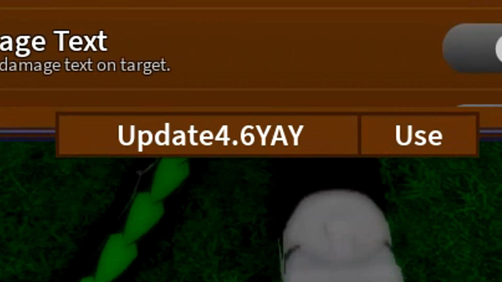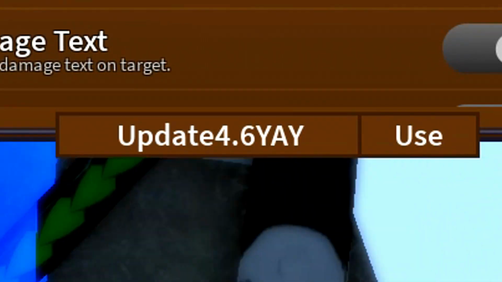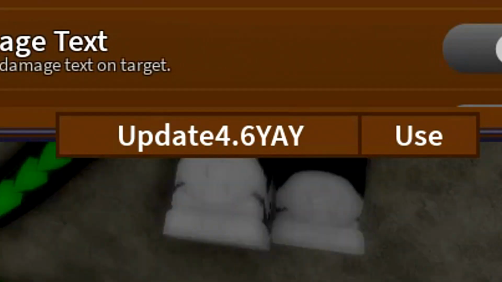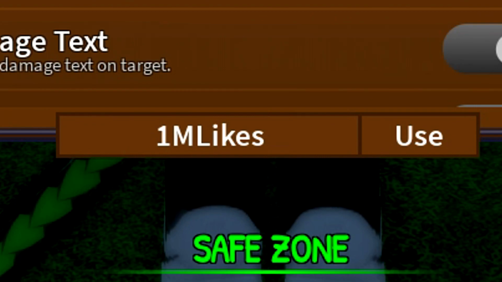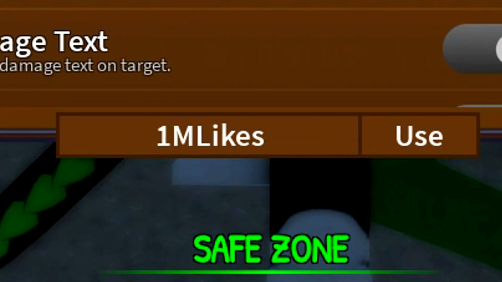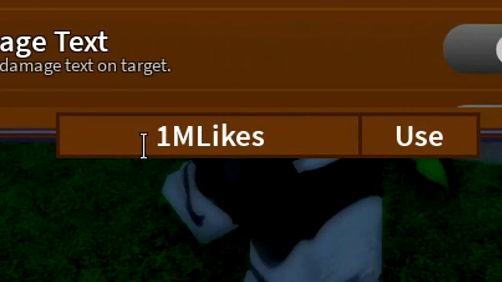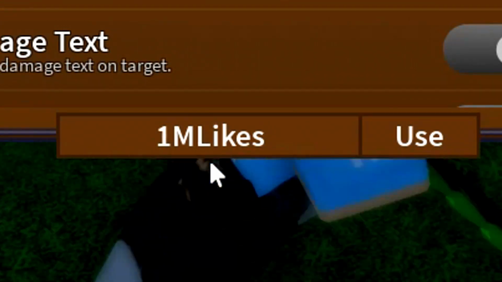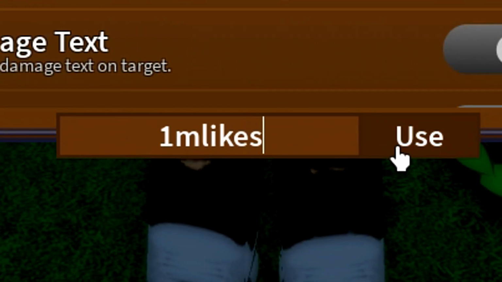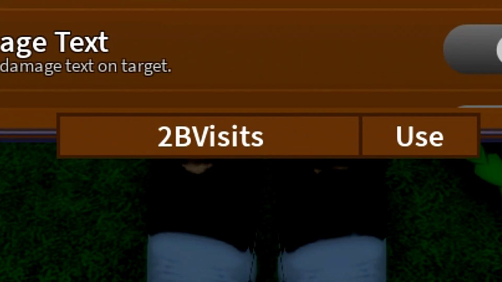What I mean by that is, make sure you put the codes in with capitals and with lowercase, exactly how I put them in, or else they will not work. So keep that in mind, guys, okay? We have that code, we got the 1M likes code. So it's going to be 1M likes, just like that, with the capitals in the code. So capital 1, M, L, lowercase I, K, E, S. As you can see, if I don't put it in capitals, it does not work. If I do put it in capitals, it will work.